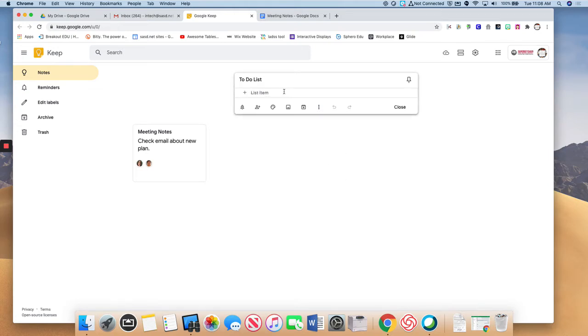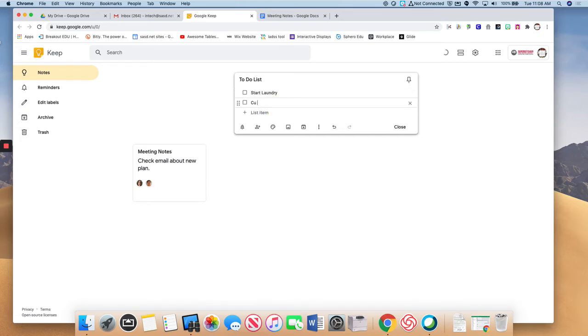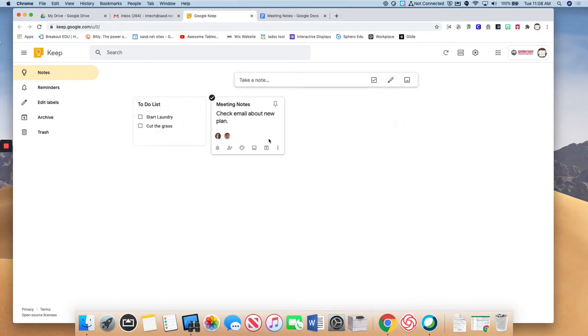This would give you an option to say, okay, well, I need to start laundry, or I need to cut the grass. You'll notice we have these checkboxes there. So once I have something completed, I can click off of it. I already started my laundry. I can do that, and it will show that that has been completed.